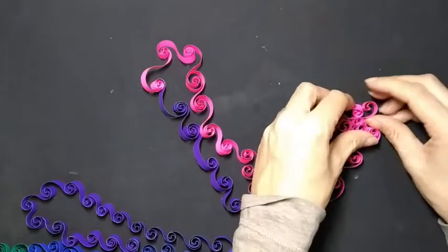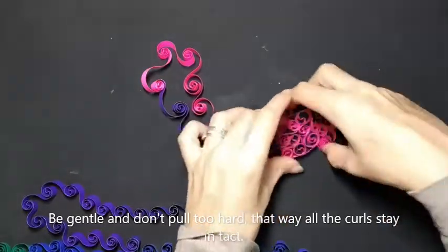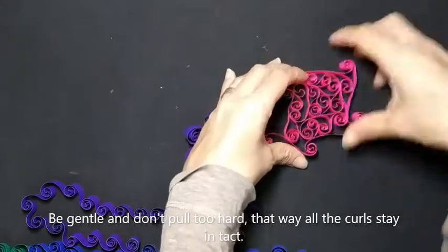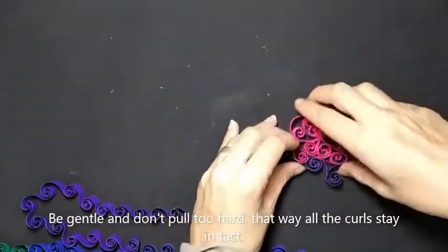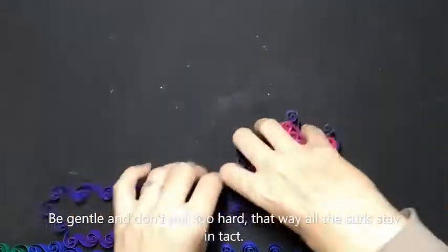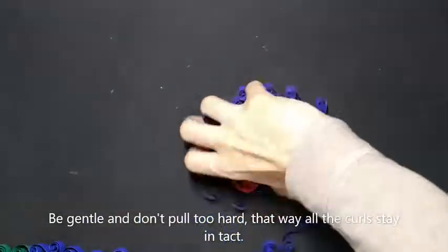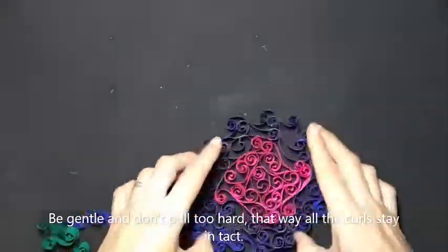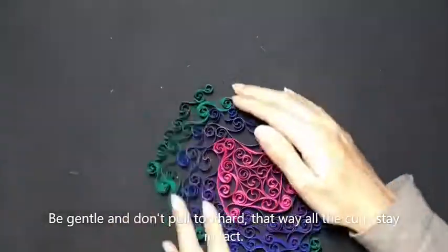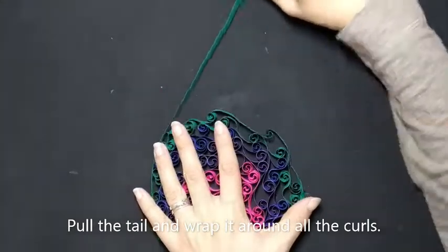Begin to gather the curls in a spiral. Be gentle and don't pull too hard. That way all the curls will stay intact. Pull the tail and wrap it around all the curls.